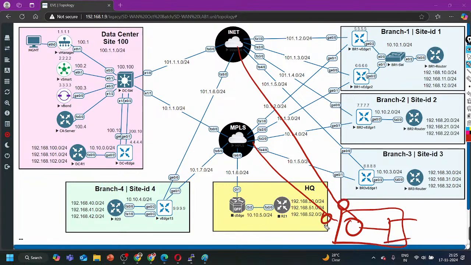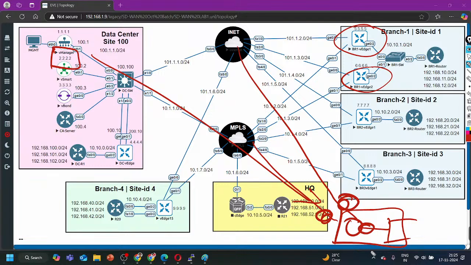I already have templates for this VPN. I can use that, right? We can push that template, and while pushing, it will ask for the IP address over here, and over here. That's it.